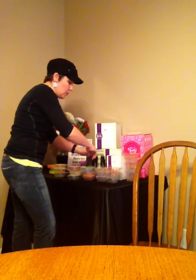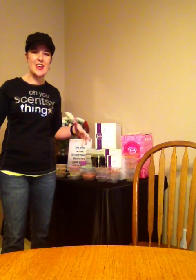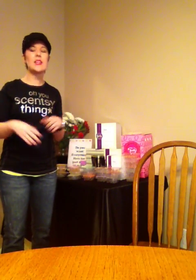And what you're going to do after you've done your full party presentation is ask your hostess to sit in a chair in the middle of the room. Now, just a regular kitchen chair is great because there's no arms or anything on the chair to help her hold items, but really any chair will work. You just want the visual display of how much product they're going to get.